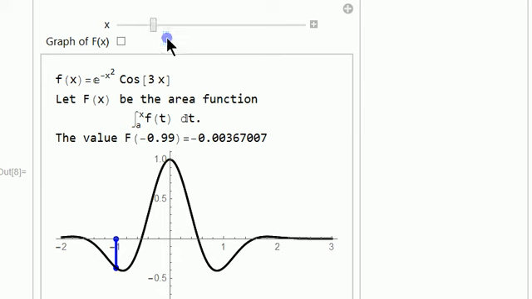What happened to this function value f of x? If x is -1 here, I didn't get to -1, let's say it's almost -1, then it's easy to calculate. You start from -1 and end up at -1, so therefore it's supposed to be 0. Since it's not precisely -1, we're looking at a number that is very close to 0 but not exactly 0. But if it is perfectly -1, you start from -1, ending up at -1. The definite integral is supposed to be precisely 0.